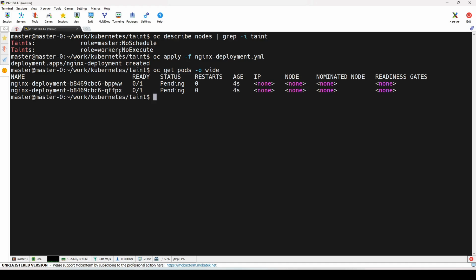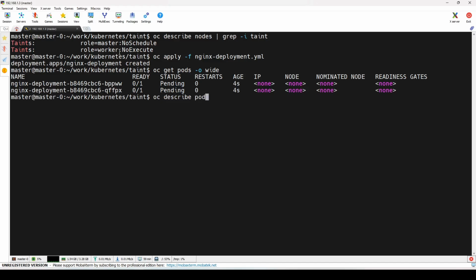If it is not matching, then it will not deploy the pod. And we have one more node, the master node, but there is a taint on the master node and we didn't define any toleration for it, so that is the reason it is not getting scheduled.